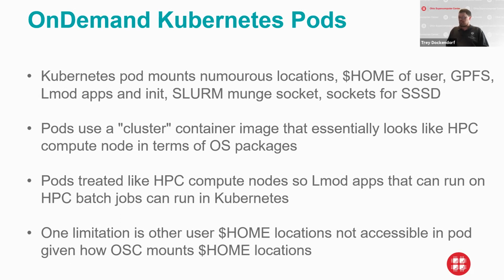We use a, quote unquote, cluster container image. It's an image we made that basically looks like an HPC compute node in terms of OS packages. And this allows us to treat the pods like a compute node so that LMOD apps can launch and run just like they would in Slurm. And one limitation of this approach, and part of it is how we do home directories, is the only home directory location accessible to the pod is a user's own. So we don't allow sharing someone else's home directory or being accessible from someone else's pod.